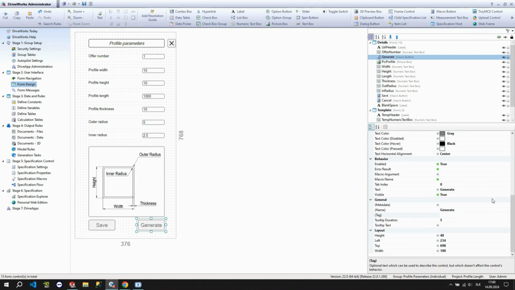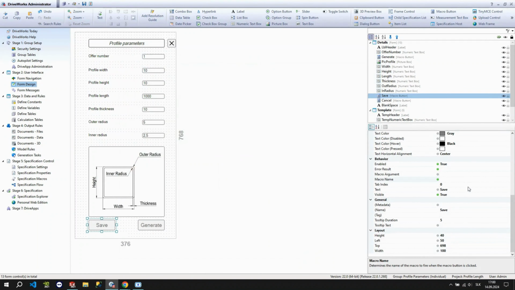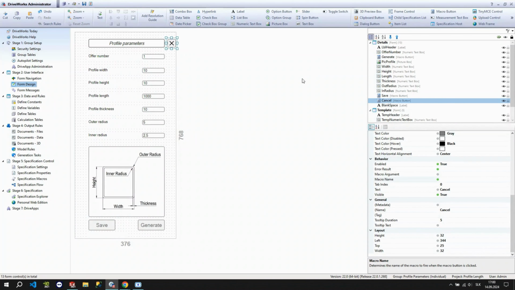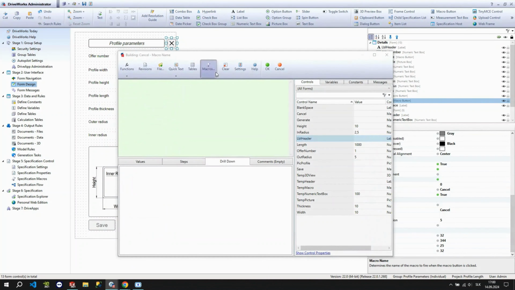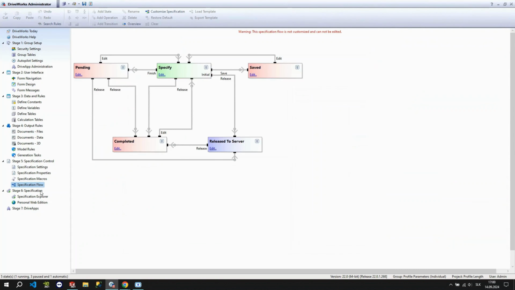Connect our macros with their macro buttons. Done. Done. And the last one. Save. And test it in a Specification Explorer.